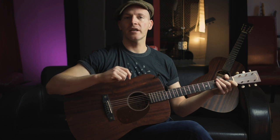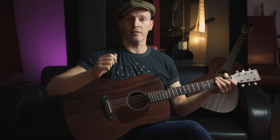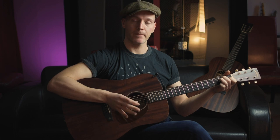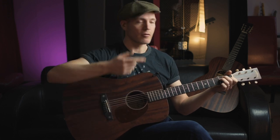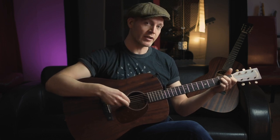Second tip I want to give you today is about synchronizing and patterns. Now, I'm a huge fan of the Piedmont blues artists from the 20s and the 30s, and they were playing with three fingers. So, you got this movement of the bass, of the thumb, great. Now, we can add a couple of strings playing with two fingers at the same time, on two different strings, of course. So, we are in the key of E major, and we can play third and second string together, or second and first. And we play this pattern every beat of the thumb.